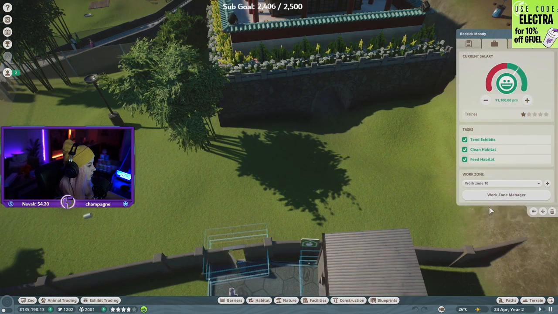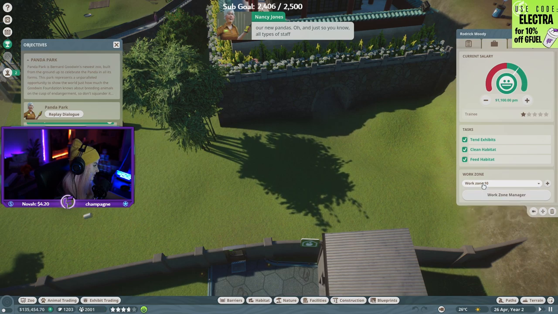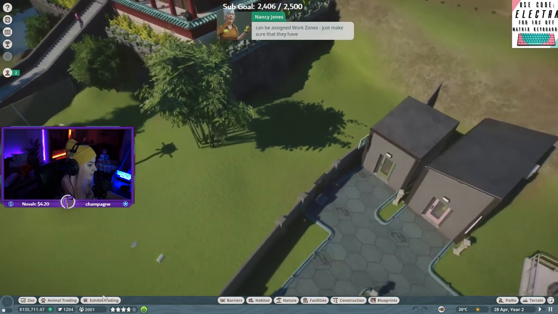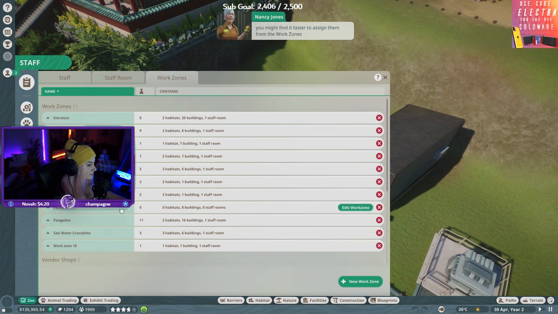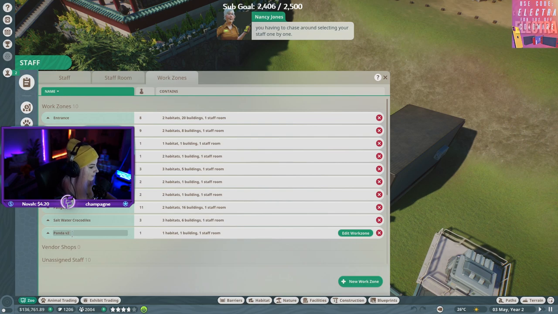Oh, is this work zone 10? There you go. Now your keeper will focus his attention on our new pandas. And just so you know, all types of staff can be assigned work zones. Just make sure that they have access to all the buildings that they need. And one last thing, you might find it faster to assign them from the work zones tab in the staff section of zoo management. That'll save you having to chase around selecting your staff one by one.